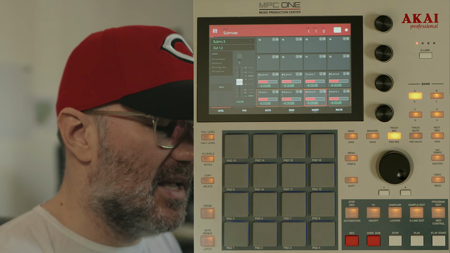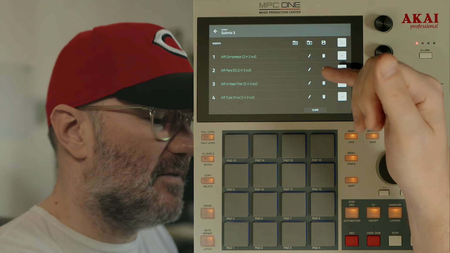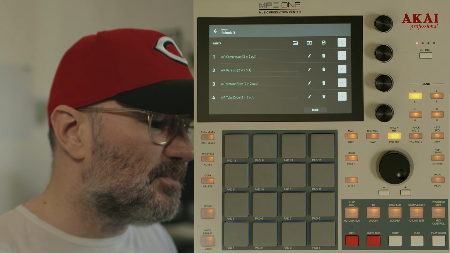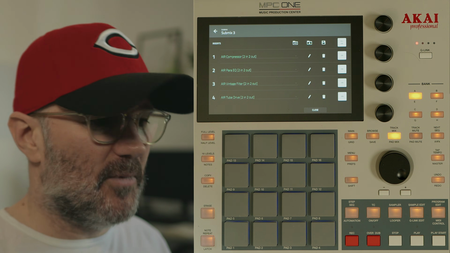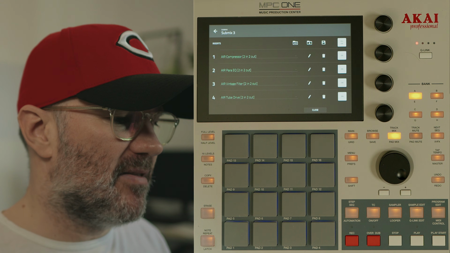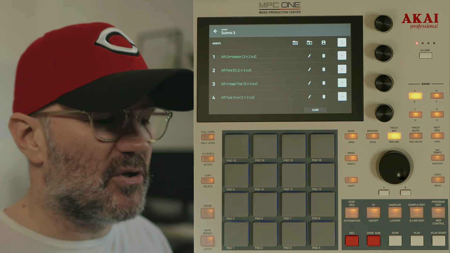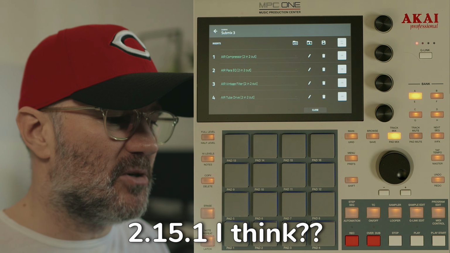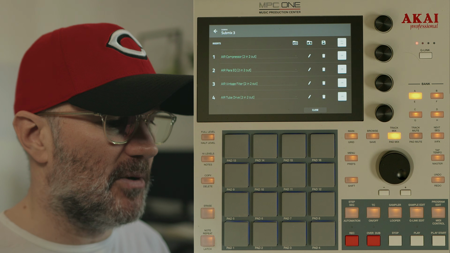Submix 3 is synths. There we go, synths. So again, I've set this up for you, compression, EQ, the vintage filter. I will say this, when I loaded it up on my MPC software, I literally just double clicked the template and it opened the MPC software. It loaded everything apart from vintage filter. Now I use 2.15 software. I believe there was a 2.51. Is it possible that Air Vintage Filter became available in that? I don't actually remember, I'm going to be honest with you.